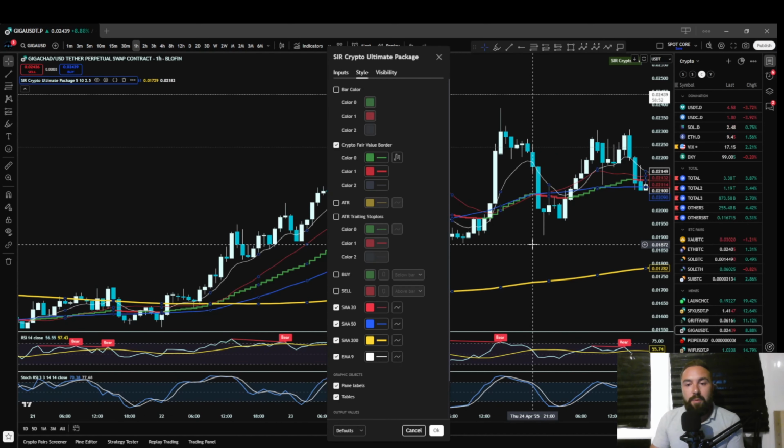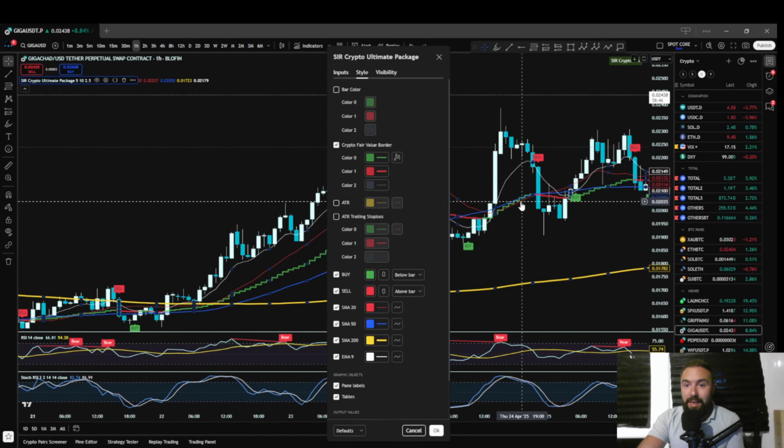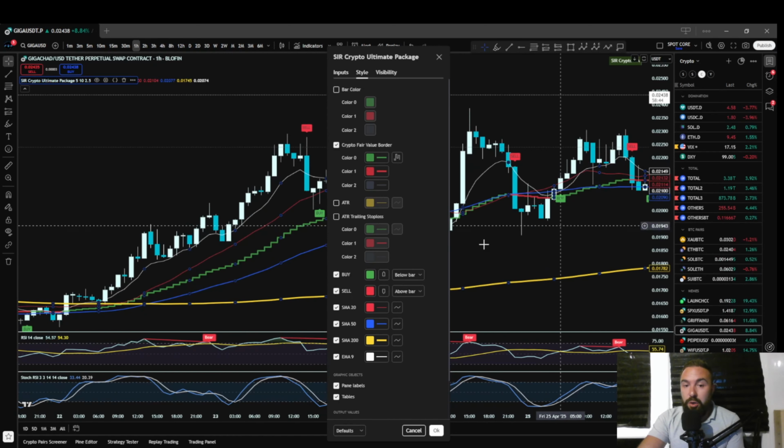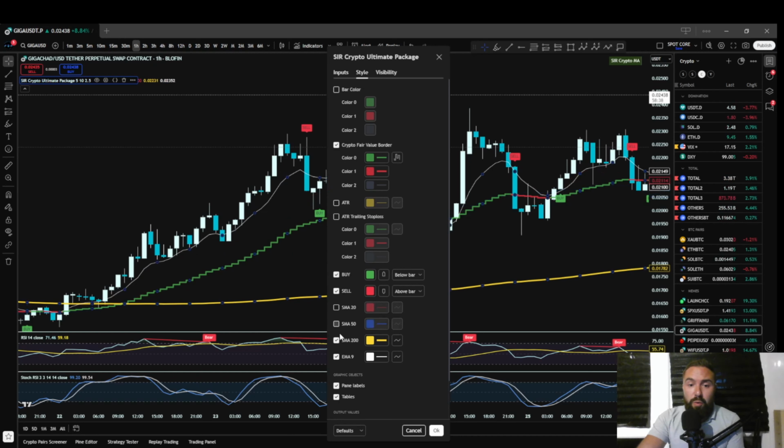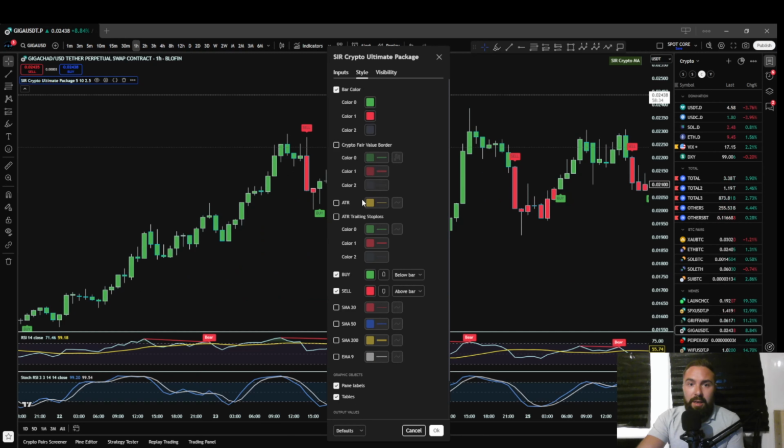This is the previous one that you had before without any updates. If you want, you can add the buy and sell signal to this and use that if you don't like the new update. Or, like I said, if you want to use the new one, what you do is again click on the bar color, ATR, buy, sell, and then you can customize with the moving averages.